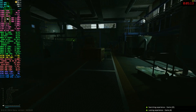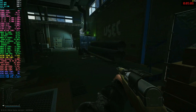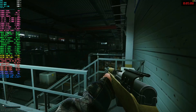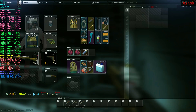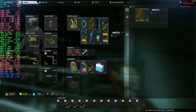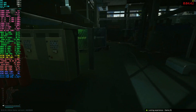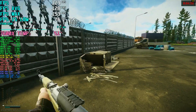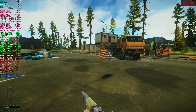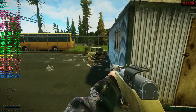One thing I want to mention about 1% lows: if you're using the RTSS overlay with Afterburner, the 1% low value you see on screen isn't real-time — it's an average over the entire session. If you open your inventory mid-game that can trigger a short frame time spike, and that spike will stick around in your 1% low data and skew it until you manually reset it. That's why I reset the 1% counter often during benchmarks. If you don't, the number will make you think your system is underperforming. You can see it here go from around 70 to over 100 after a reset — that's because it was skewed from the last inventory open.